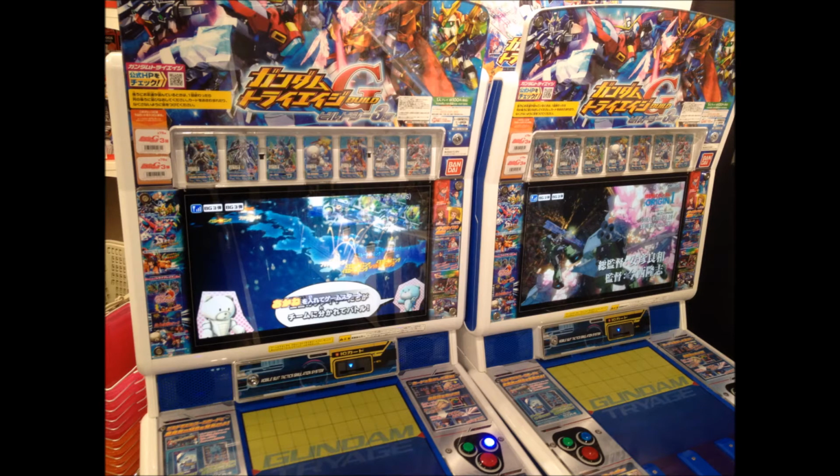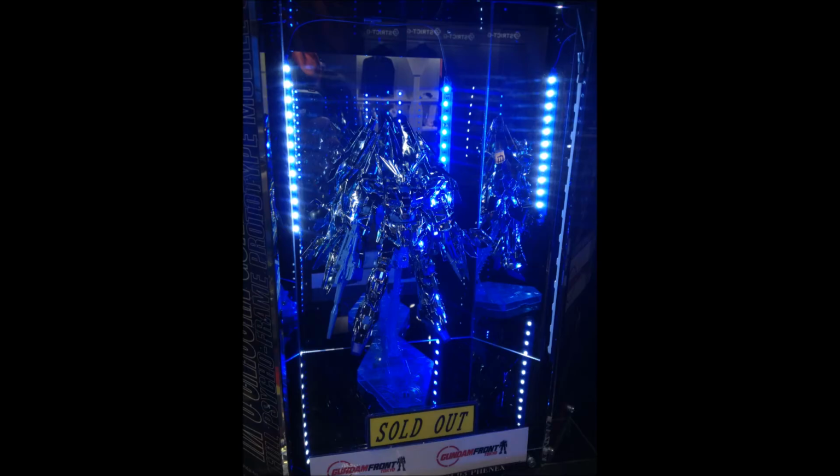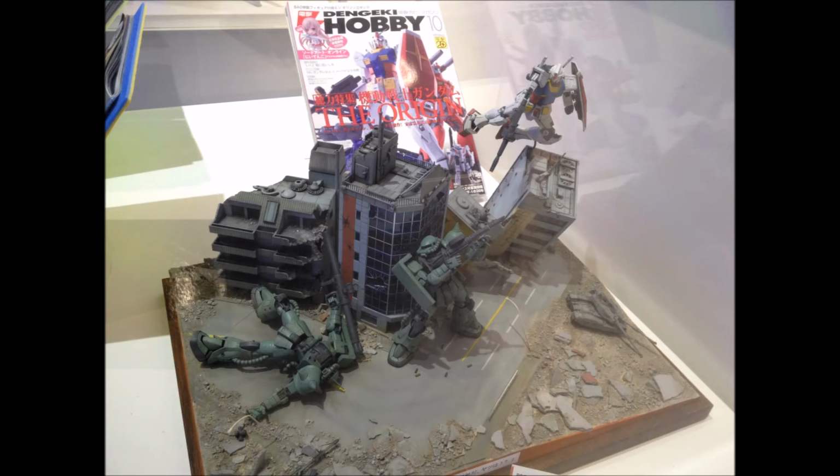And the next thing is they had this Gundam card game, which I didn't know what it was at the time. Little did I know in the future I'd end up spending lots of time and money on this in an arcade. And there's some cool looking samurai guy. Yeah, again, if I knew more about Gundam, I could be more specific about this stuff, but it doesn't matter. The little bit I knew, it was super fun. I don't think anybody could go there and not have a good time regardless of your knowledge of Gundam, if you like robots or fun things.